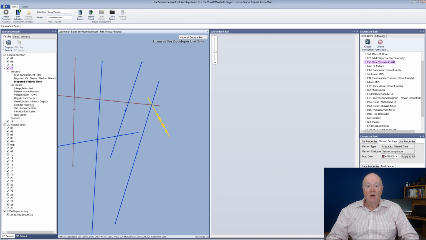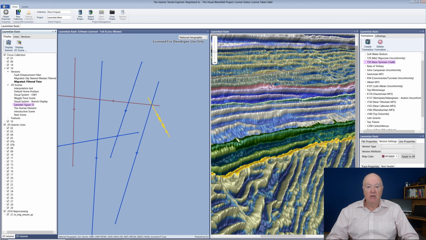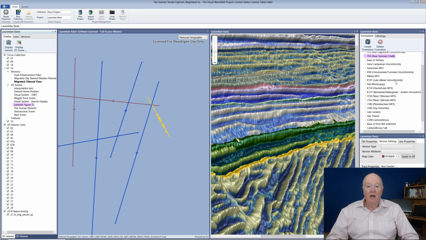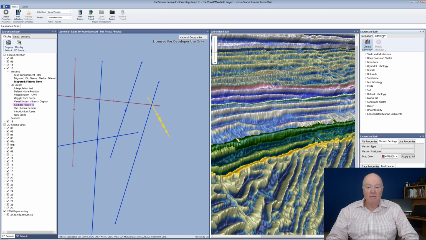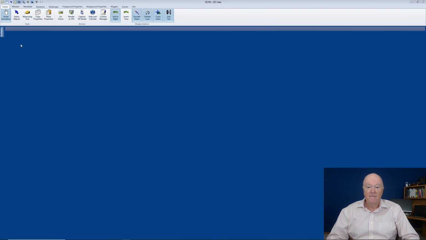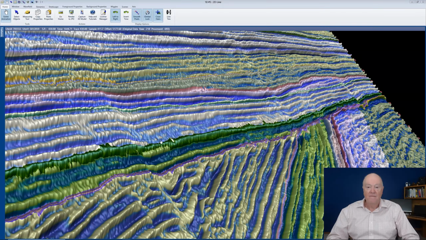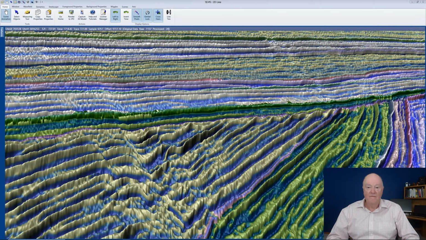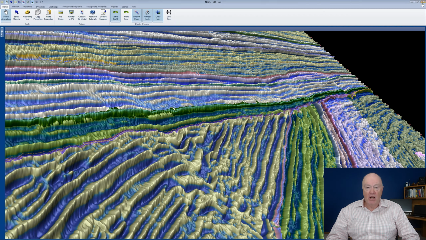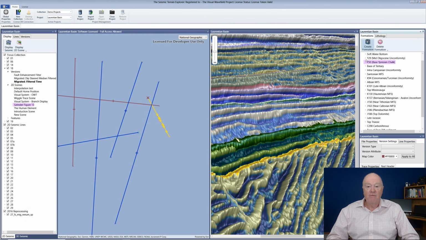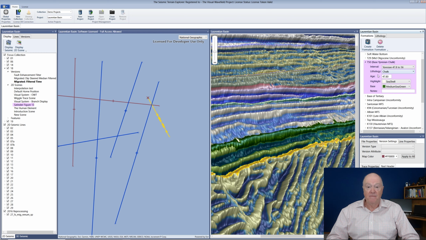The final panel won't come into play until we get down to the Stratascape displays at the end of the course. What it shows is essentially a stratigraphic column. These are the formations and lithologies that you will use to classify your seismic in a Stratascape display, like this. All the formations are sorted by chronological age from top to bottom. You can see the interval properties by expanding like this.